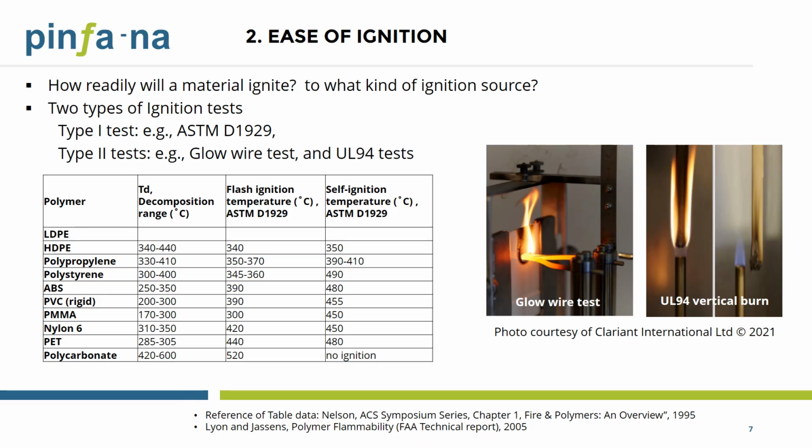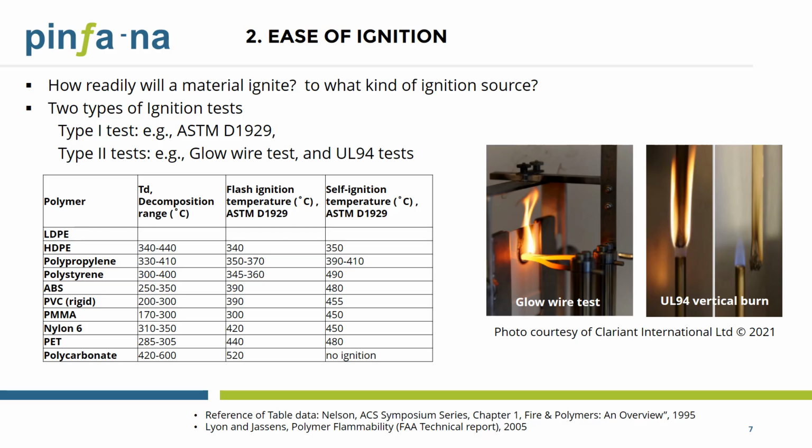Type 2 ignition tests are application focused. Type 2 ignition or flammability tests typically use a small flame or small heat source as ignition source, to simulate a specific application scenario. For instance, an electrically heated wire in a glow wire test is used to test appliances, cigarettes are used to test upholstered furniture, and a Bunsen burner is used in the UL94 test for electronic applications. The most common ignition tests use Bunsen burners.